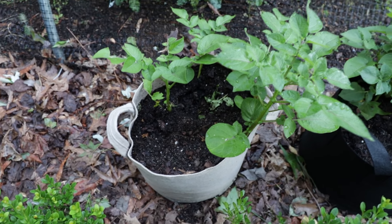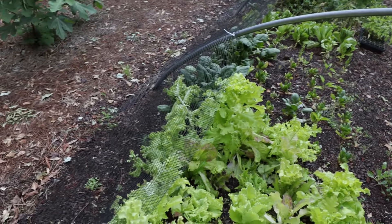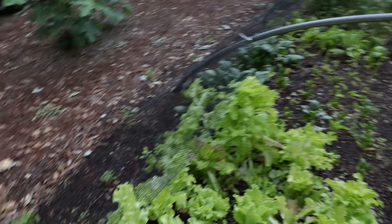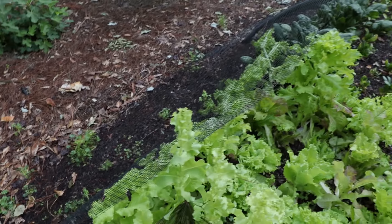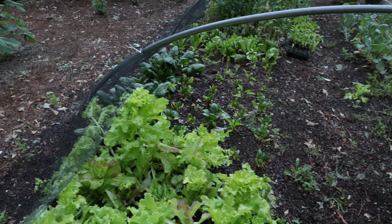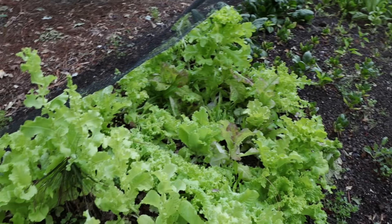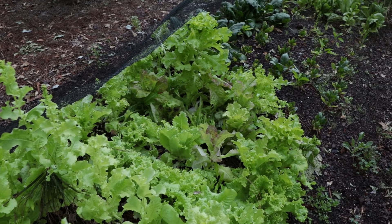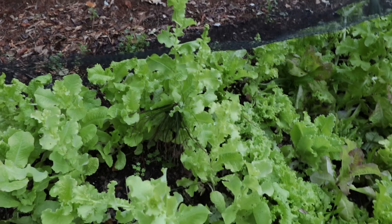The little hoop house structure that I have around the lettuce — with this netting on it — I'm going to go ahead and take that netting off and roll it back up. I had put this on in the fall for my fall vegetables, and it worked absolutely perfect for protecting this lettuce and kale and things like that from rabbits this spring. But it's time to take it down.